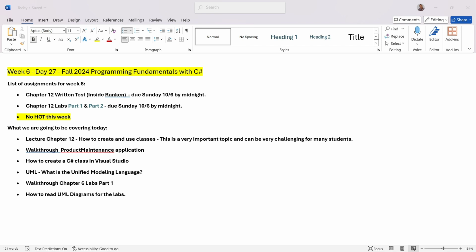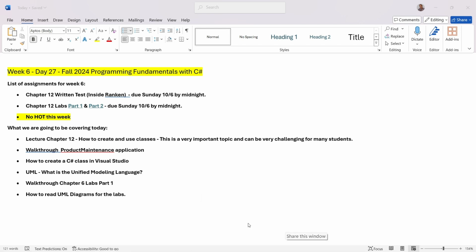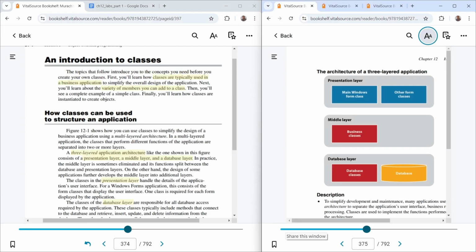So first, we're going to go ahead and go through chapter 12 a little bit. I'm doing a split screen.